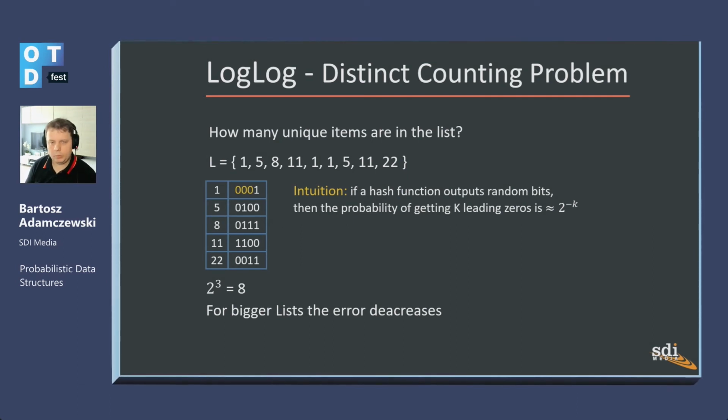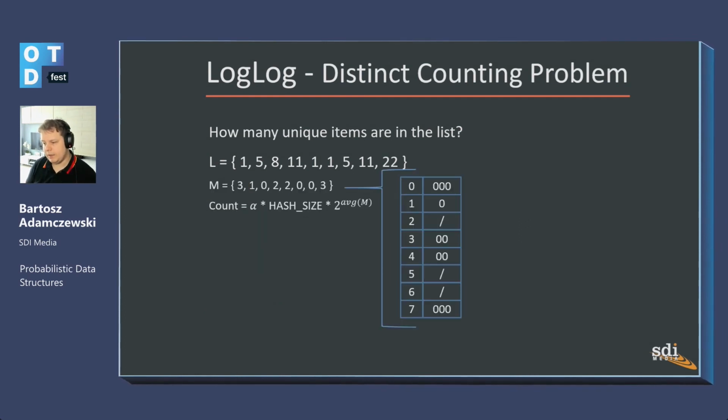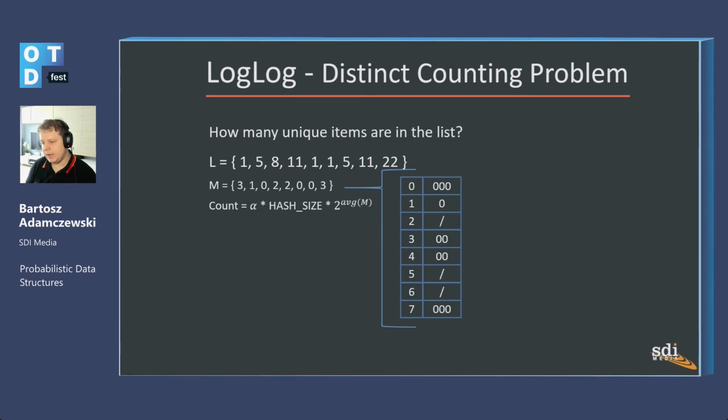Well, again, let's compute multiple hash functions. That could work. Let's average them out then, and then hopefully we're going to get a better result. Well, the authors of the original paper thought, well, computing multiple hash functions is kind of expensive, and we don't want that. So maybe let's do the following. Let's change it up. Let's have an array which will track the highest number of leading zeros, and let's hash the items and put them into this array.